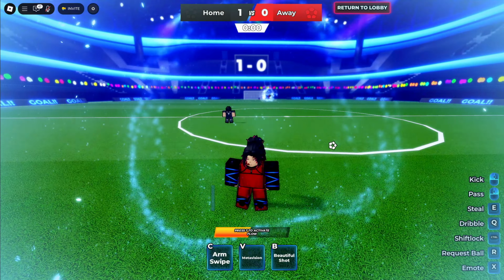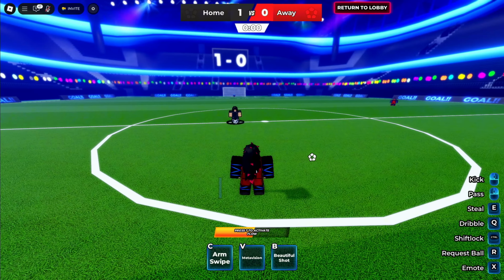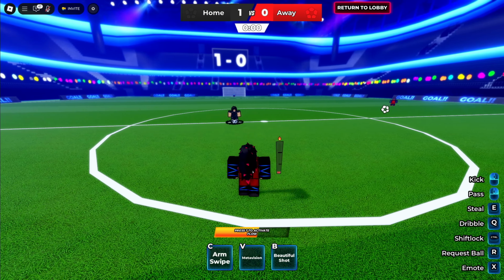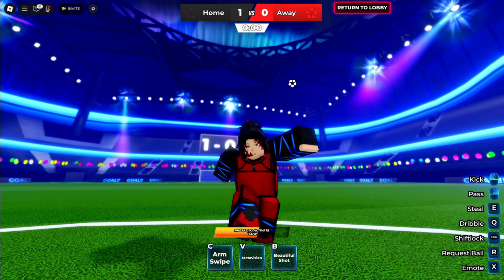And for Rayo, his offensive mode has had a bunch of buffs, 4 in total. He's got a small shot power buff, and he's got a slightly reduced dribble cooldown, which, let's be honest, slightly in this game means nothing at all. Shot bar fills slightly faster than normal, which is barely a difference. You don't even notice it anyway. Now he's got a small speed boost, which is really good, I guess, for rare buff. So rare mains, you're going to be happy.